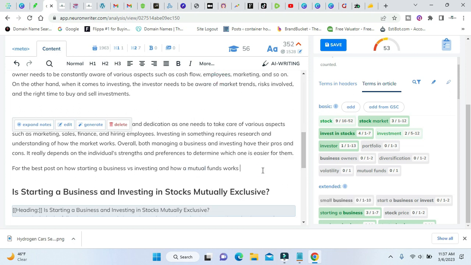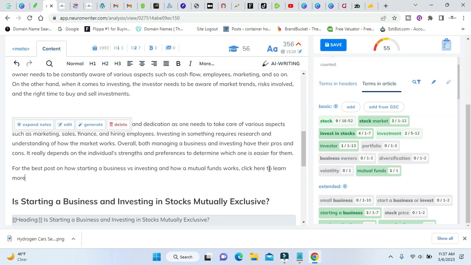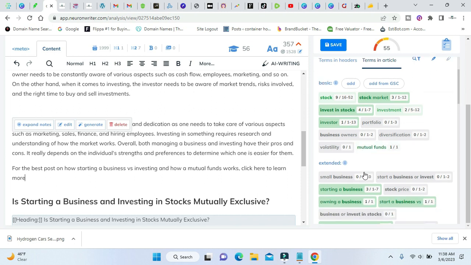So mutual funds work, and again, that knocks out mutual funds. You put, click here to learn more. So then, there you go. You use two keywords here. You're writing content as well, and you provide an external link to another authority site. Again, you want to be helpful. So the best thing to do is read the post, see what's in it, and say, hey, look, if you want more information, or I learned this from this site here, or use the words here.